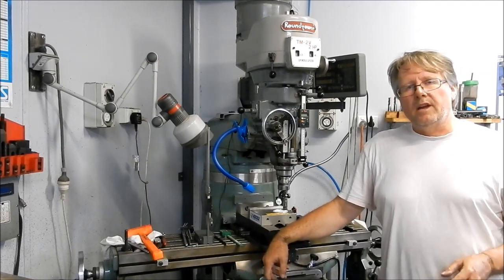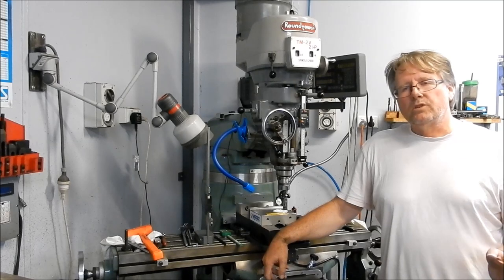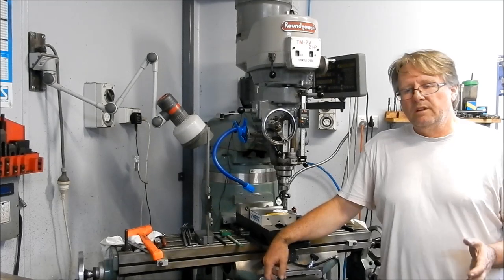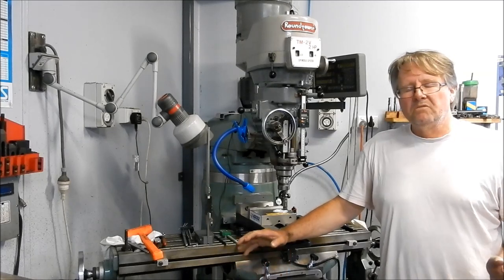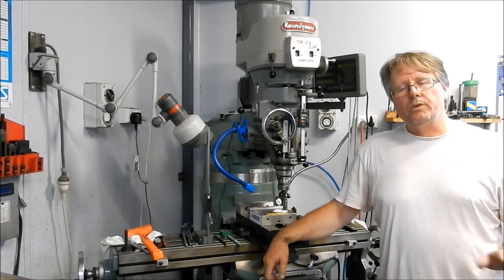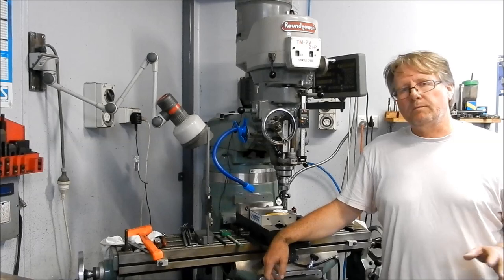But it became a very, very laborious job. What was something I really looked forward to in the early days — interesting, fun, changing the shape of metal into something you wanted to use — at the end it was something I absolutely hated. I absolutely loathed it and never wanted to do it again. But here I am — never say never — and I will set up a foundry again but on a much, much smaller scale.